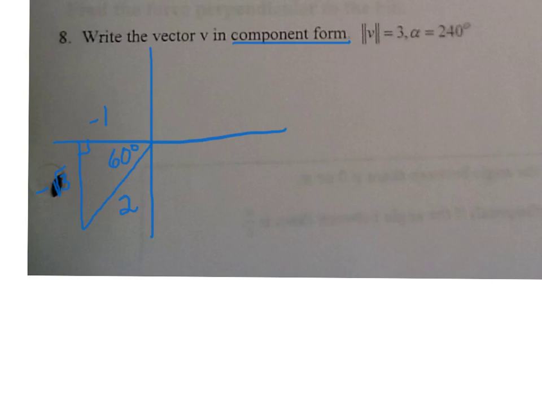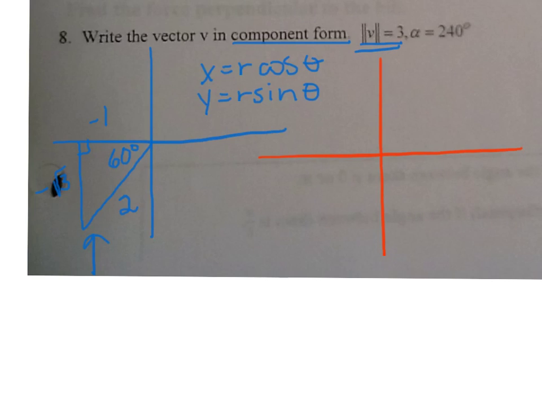Okay, so you can do a couple things here. You can transform this triangle here into what we have and change the radius to 3. That would be a nice way to do it. You can also go into some of this that we know. x equals r cosine theta and y equals r sine theta. Either way really will work. I want to show you kind of the geometry approach rather than the trig approach and just see how that sits with you, and I can do the other approach in class as well. Okay, so let's try it this way.